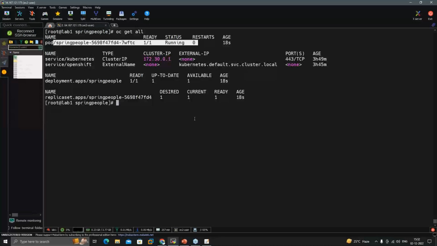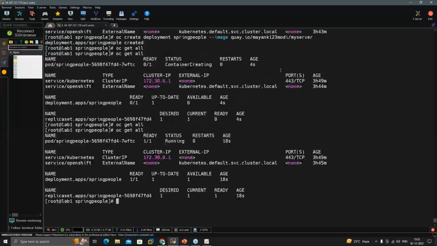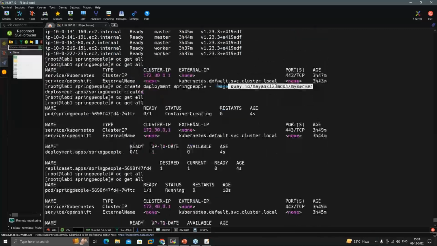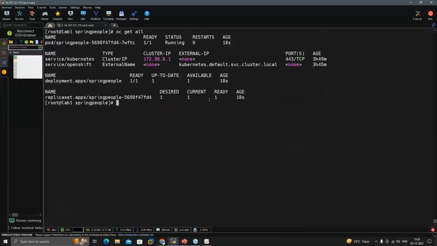But the problem right here is the application that I have deployed in the Kubernetes cluster, I'm not able to access it, right? That is the problem right now. Means you guys are not able to access. I am also not able to access what code I have kept in this particular image. For that, what I need to do, I need to expose it.